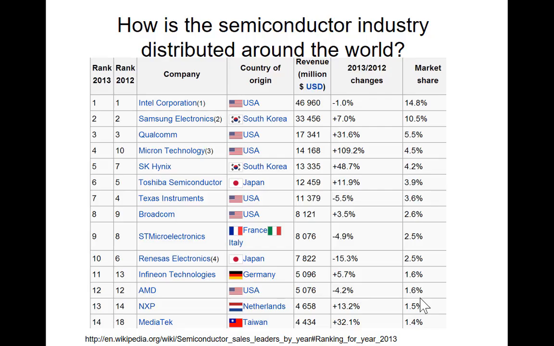This slide's a bit dated, but this ranks the size of the different semiconductor companies in the world. We see Intel and Samsung and Qualcomm as the major or the big companies in the area. Texas Instruments, we have quite a bit of interactions with, is 7th on the list. Broadcom, which was recently acquired, is about 8th on the list, and so forth. You'll notice that the country of origin of the semiconductor companies has a strong presence in the United States.